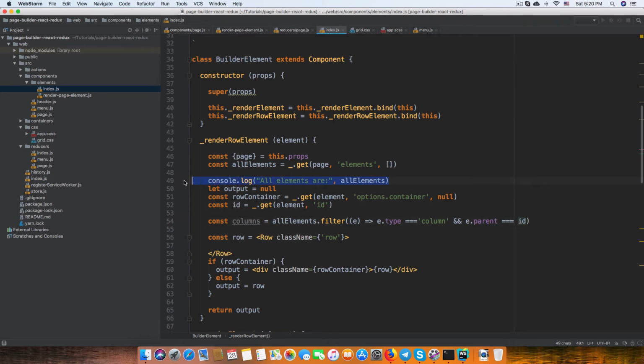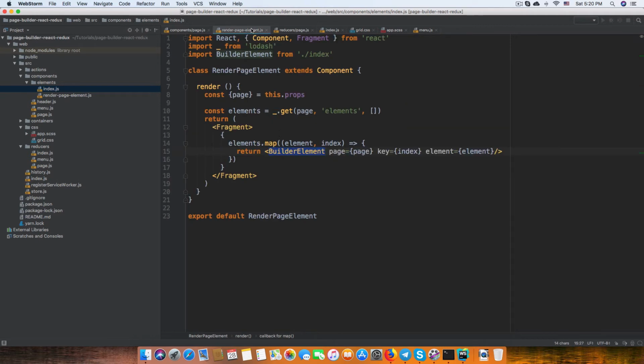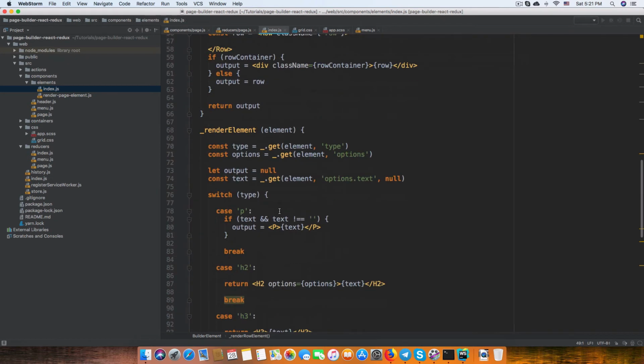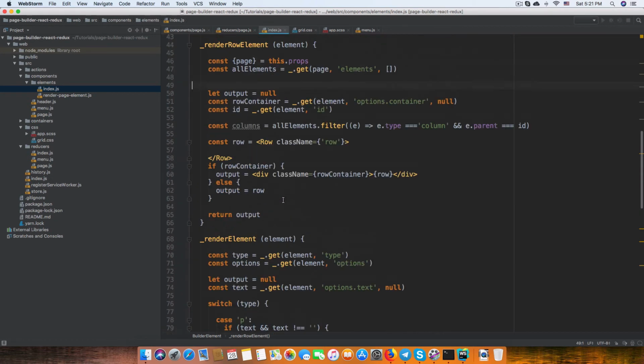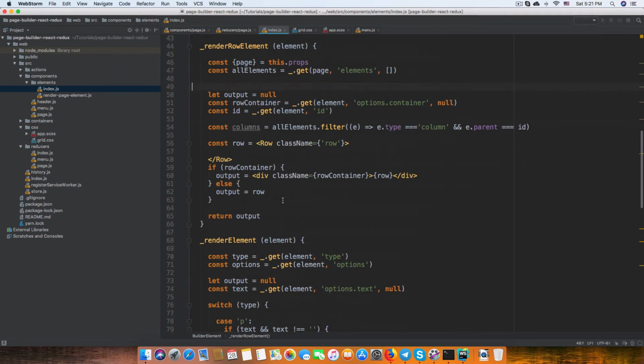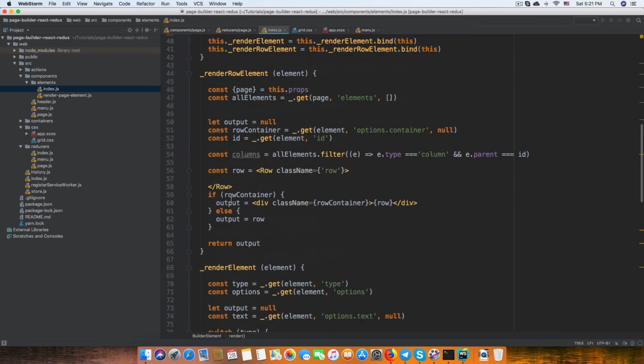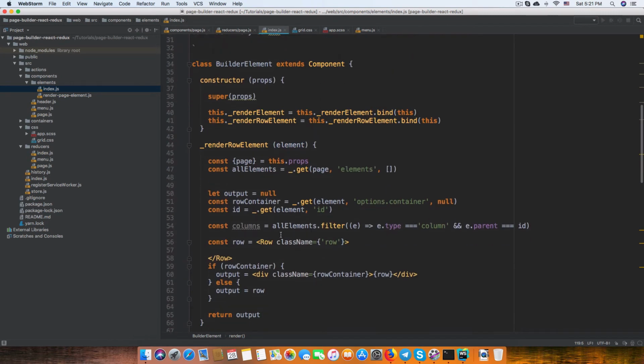Now I'm going to remove this log, and also inside somewhere the page in the index file we have an element, we have debug somewhere. I want to remove this to make the console much better and cleaner.